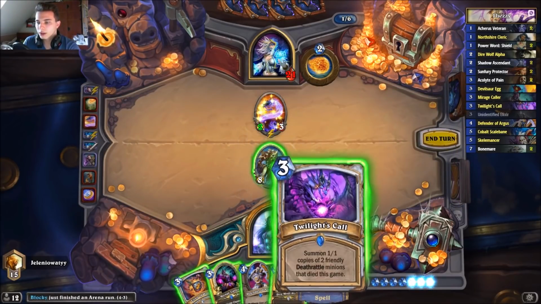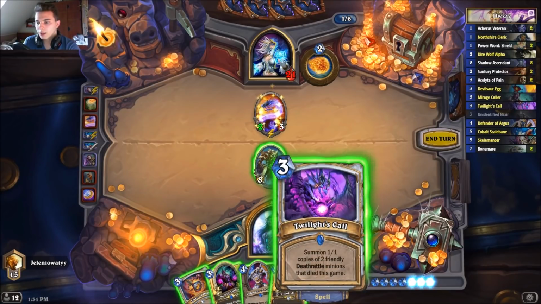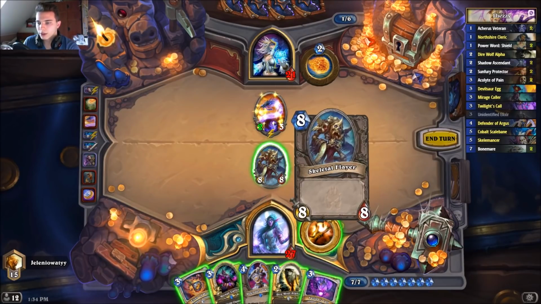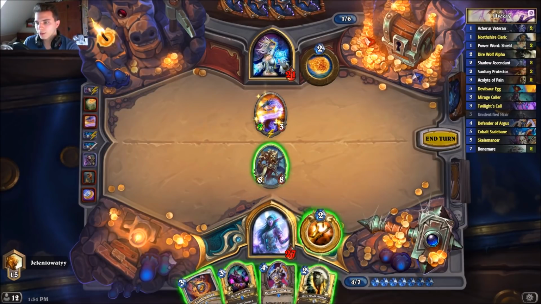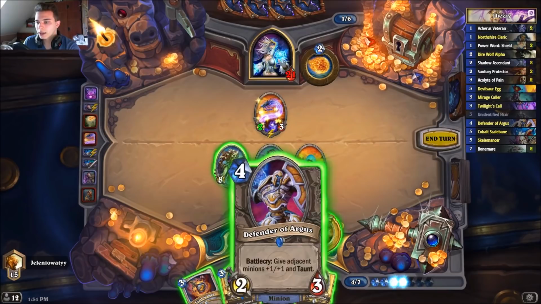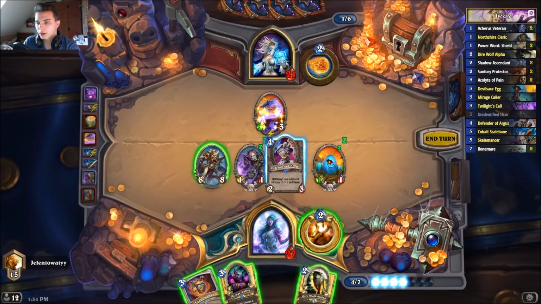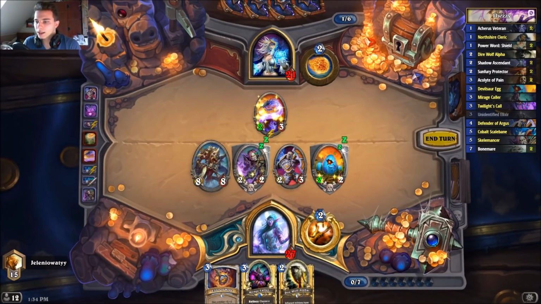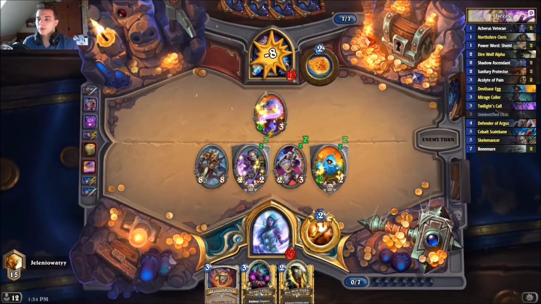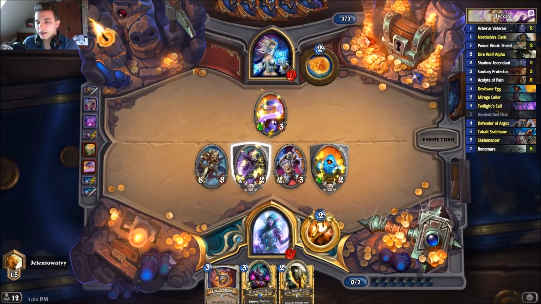So here we've got the Devilosaur Egg plus also Scalemancer, which is fine. Yeah, I think this is the right play. And then we can play Defender between them. Yeah, okay. So once again, he can't really play any kind of board clear. We are protected because of 2 taunt minions.